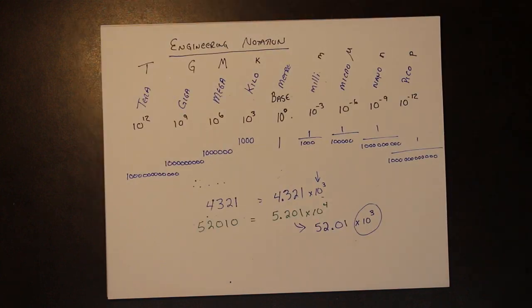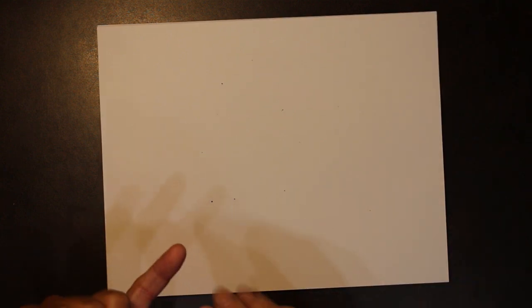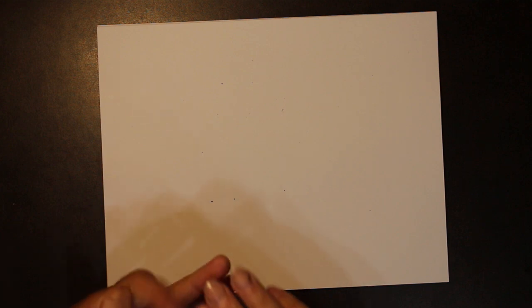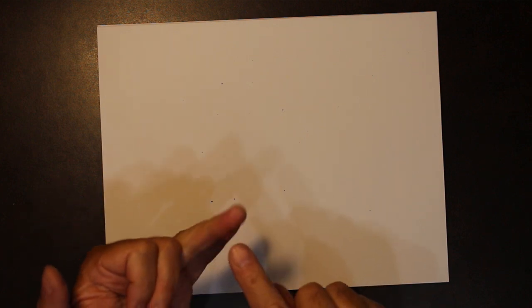So today what we've done, we've talked about the basic components, resistors and capacitors and inductors and transformers, and we have looked at the basic elements of electronics, which is voltage, current, and resistance. And we have also done the numbering systems. So we've looked at scientific notation, engineering notation, and prefixes.